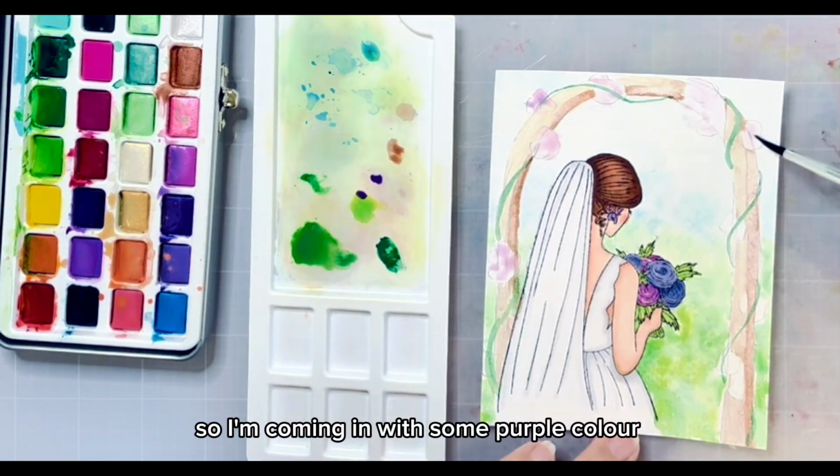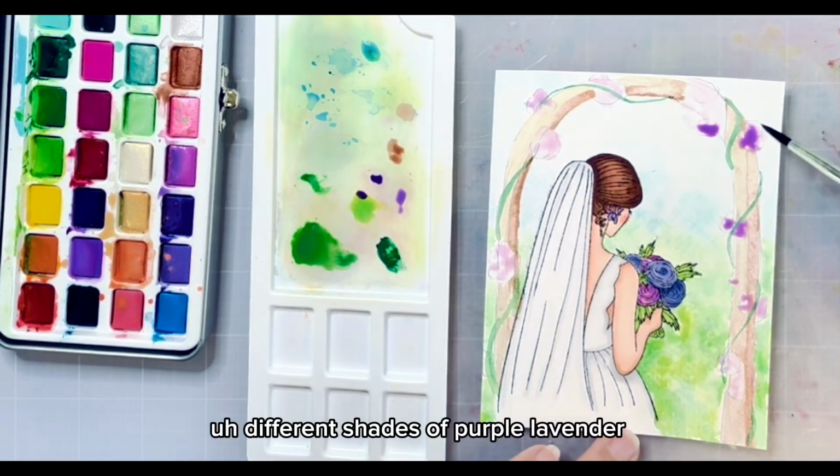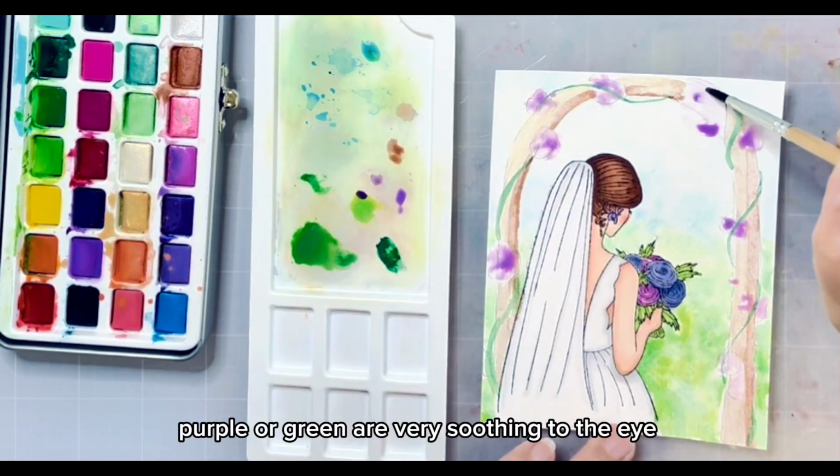So I'm coming in with some purple color, different shades of purple, lavender, because I think the combination of purple or green are very soothing to the eye.